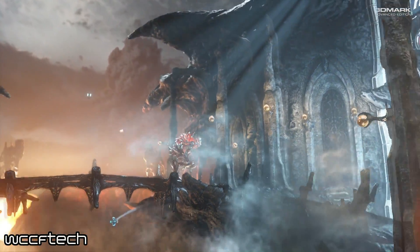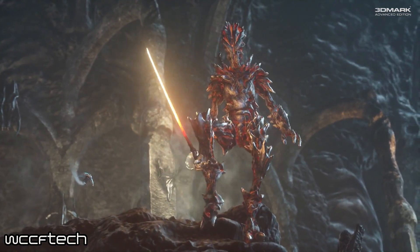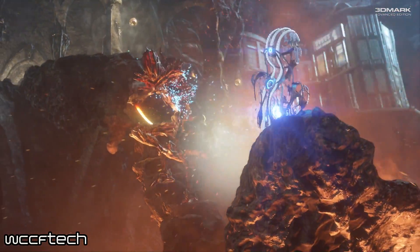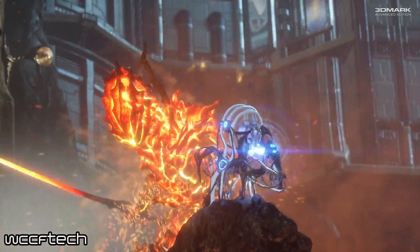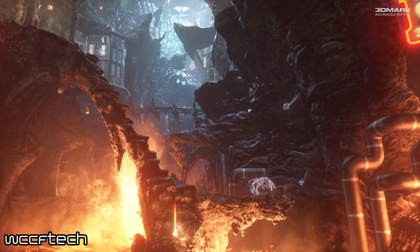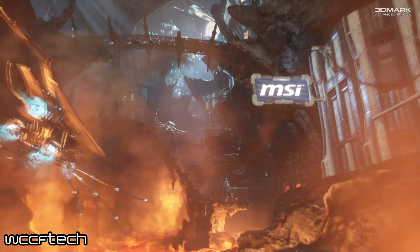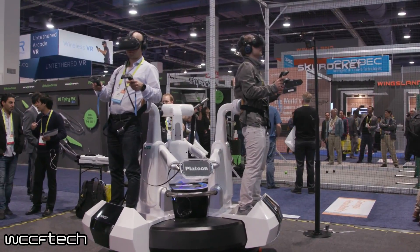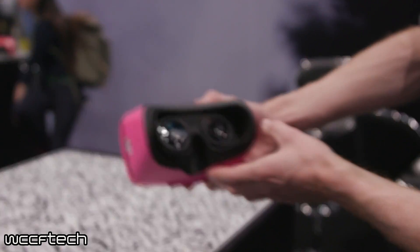You'll also be getting VRMark for mobile. Mobile VR headsets are very popular and do get a lot of people introduced to virtual reality, which can help show someone the potential of VR. VRMark coming to mobile will support all relevant VR SDKs and feature two different tests: a peak performance test that registers the maximum FPS during a short test designed for high-end short-run VR experiences, and a constant load test — a longer test that simulates the device's ability to run constant loads at 30 FPS for an hour, designed for continuous VR experiences such as movies or guided VR tours.